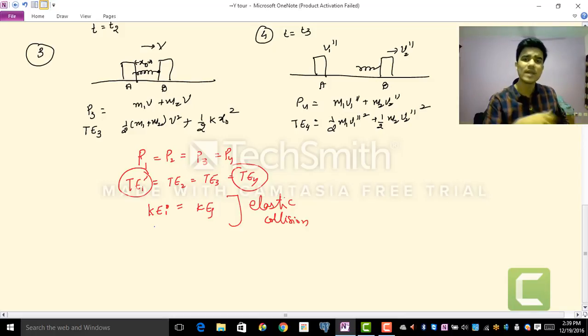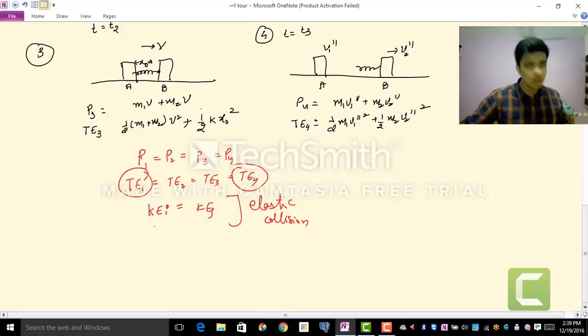First, let me answer the question, why is this an elastic collision? Look at instant 3. Instant 3 has some amount of elastic potential energy stored, and instant 4 does not have any elastic potential energy stored, which means the objects have regained their shape completely and instantaneously. This property, if you remember from your previous lessons, we call elasticity. When this happens, we call this collision an elastic collision, right? But I took a very daring assumption in this entire derivation, going from instant 3 to instant 4, not showing any elastic potential energy left in instant 4, right?